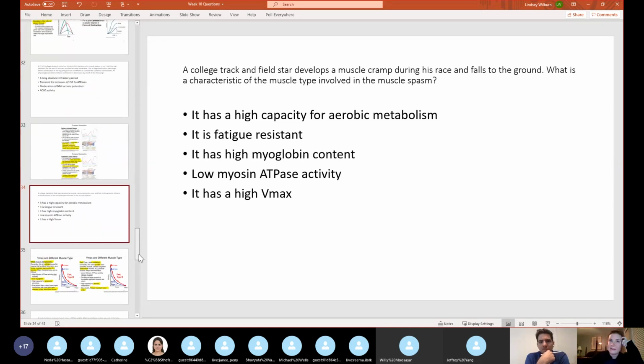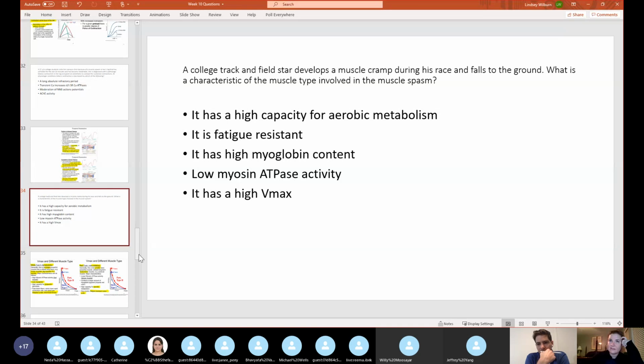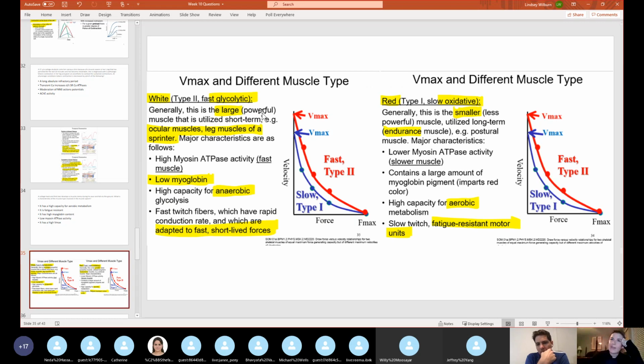So what kind of fibers are we talking about here? You're talking about red fibers. Yeah. Fast twitch. The way we know this is because we're talking about a muscle cramp. I didn't specify, but usually we're talking about the leg or something like that. But that is going to be a fast type muscle. And you know this because this muscle is used for shorter distances and it fatigues fast. These are the muscles that you choose to use on a daily basis, versus the slow type. These muscles are voluntary muscles, but you don't necessarily think about using them. So the answer is going to be a high Vmax.